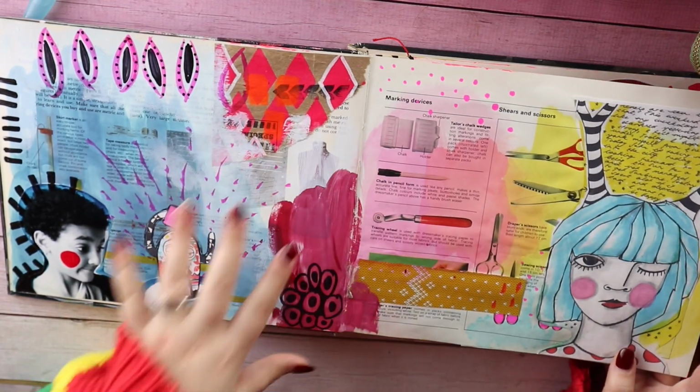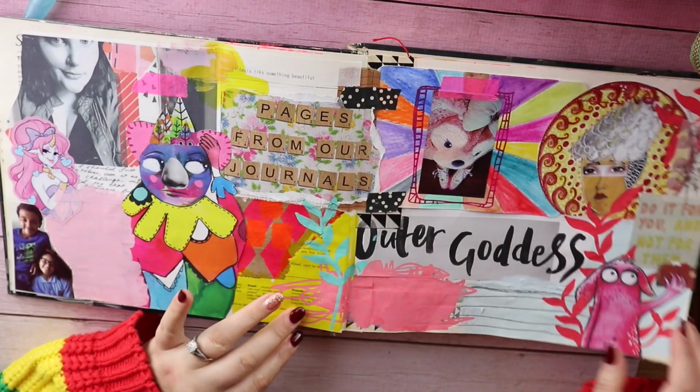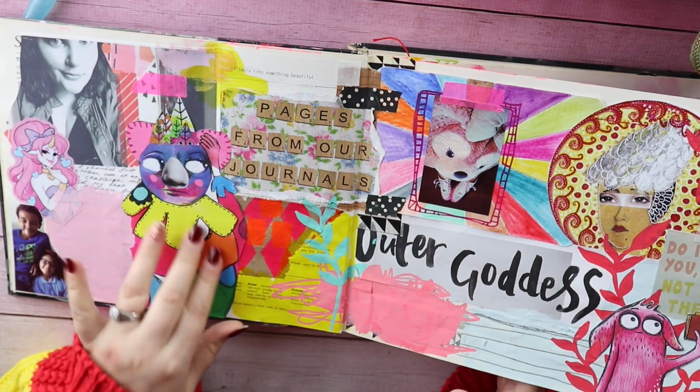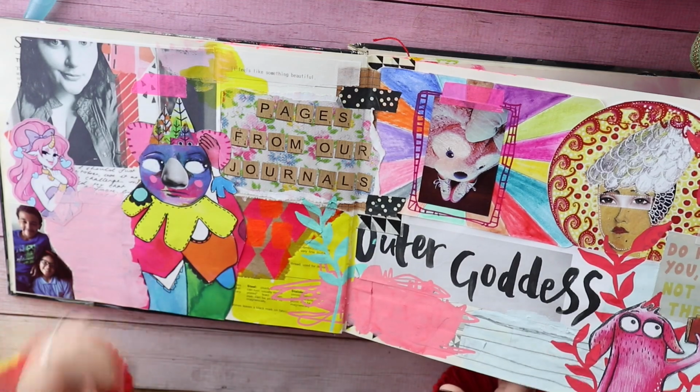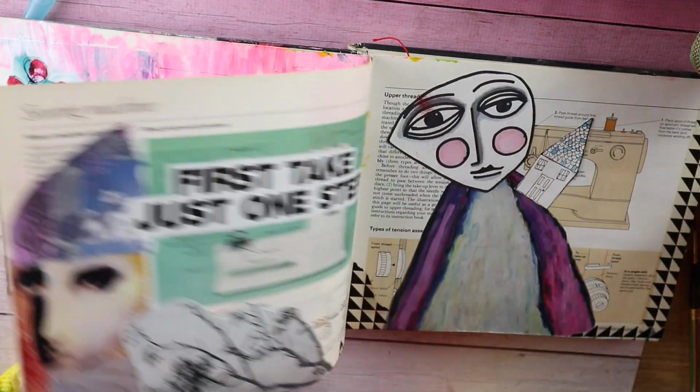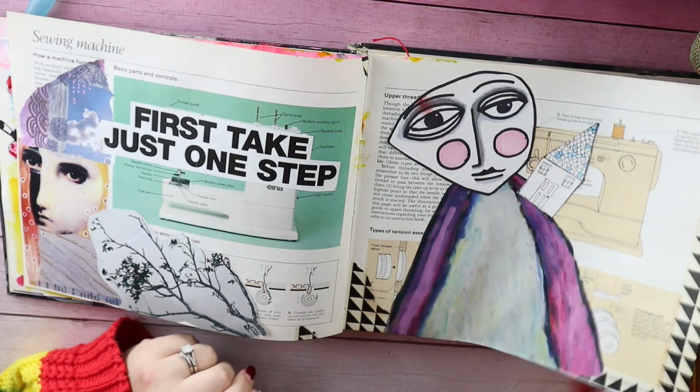So even this page needs work. So we will get there. I just put him in my other journal just the other day. Like the original copy of him is in my other journal, which is interesting because he's one of my faves. I'm not sure where I'm gonna go.